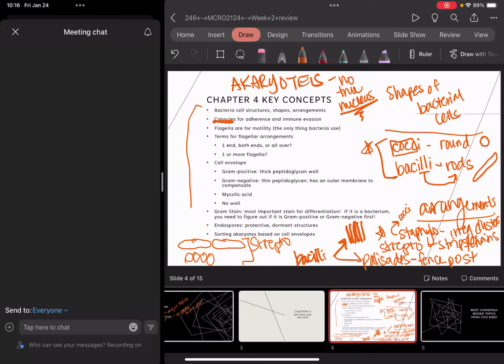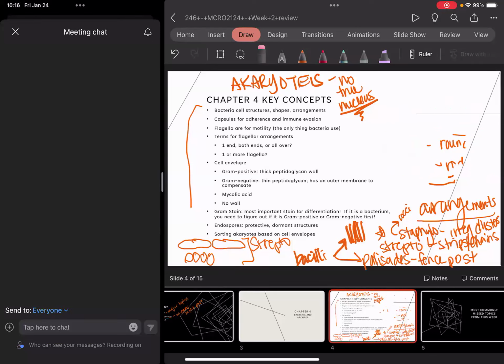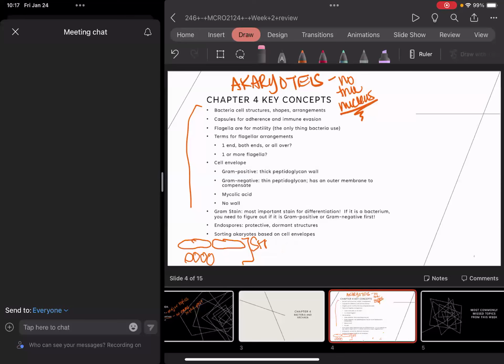Flagella, these are appendages on bacteria that they use for motility. And this is the only appendage that bacteria will have that is going to be relating to that motility. Just get rid of some of this really quick so we can make some space if we need to write. So if you have bacteria, and not all bacteria are motile, not all bacteria can move around in their environment. Those that do move around in their environment are going to have flagella always. So flagella are for motility. Let me go ahead and make this thinner. Flagella. There we go. That's better. They're for motility, for moving around. If you are motile, you have flagella, at least one.